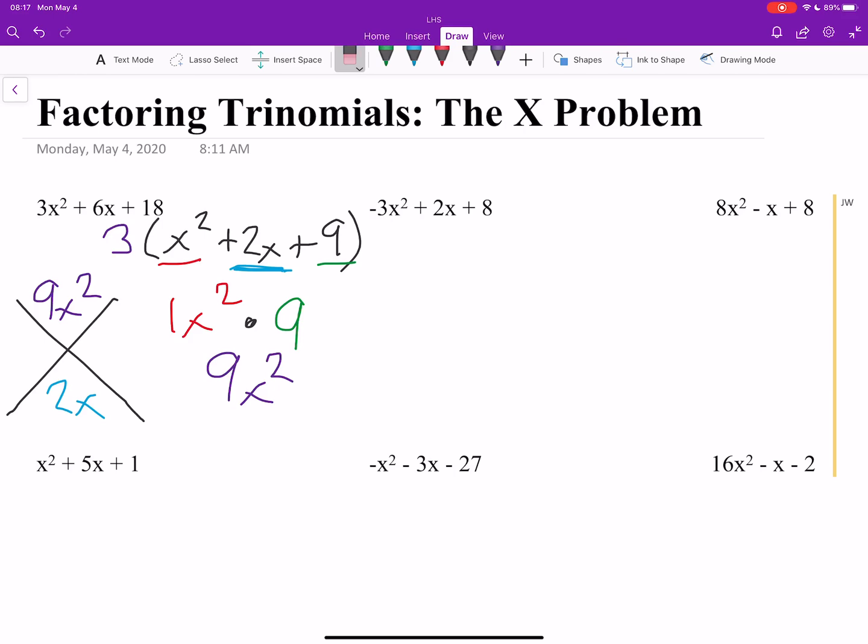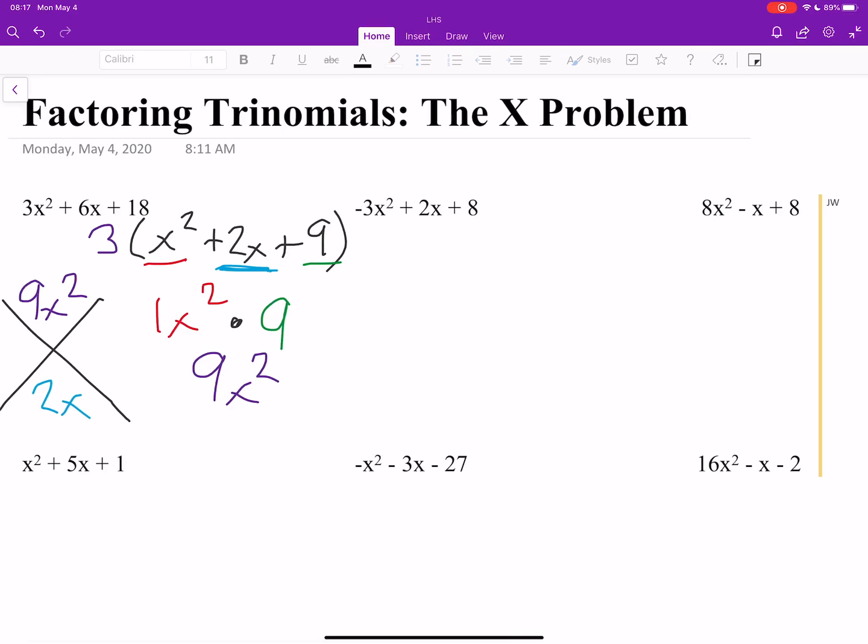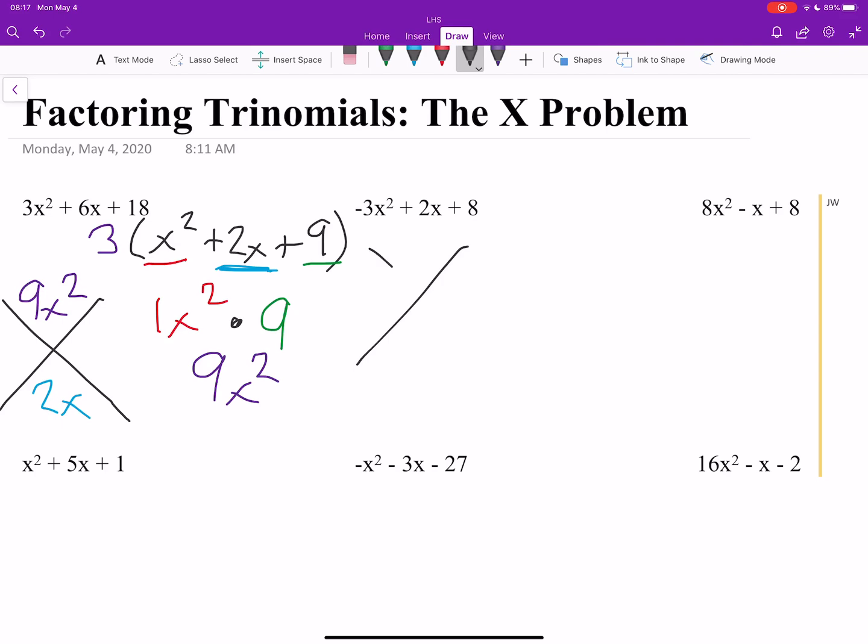And that's it. That's all you're doing today, practicing setting up that x problem. But you do need to identify A, B, and C first. So that's a bad example, because none of the problems on your homework today should have a greatest common factor that you have to factor out first. We're going to get practice on some without a greatest common factor first, and then later as we get better at it, I'll start throwing in some greatest common factors.